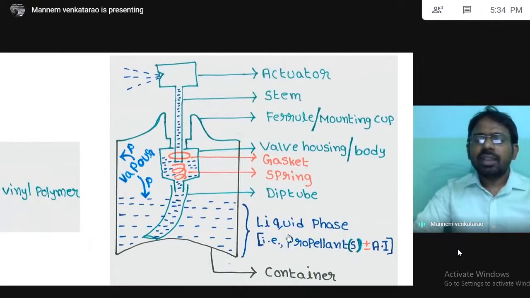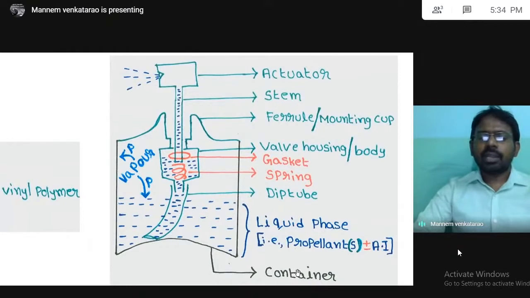One specific component found only in aerosol but not in any other pharmaceutical dosage form is the propellant. Containers are used for emulsions, suspensions or parenterals, but the component present only in aerosol is the propellant. What is the importance of this propellant? It just supplies the vapor. Due to this vapor, the drug product is forcefully ejected out. Why is force required? Because this drug will be introduced into the lungs, and to move it deeper into the lungs it needs more pressure.